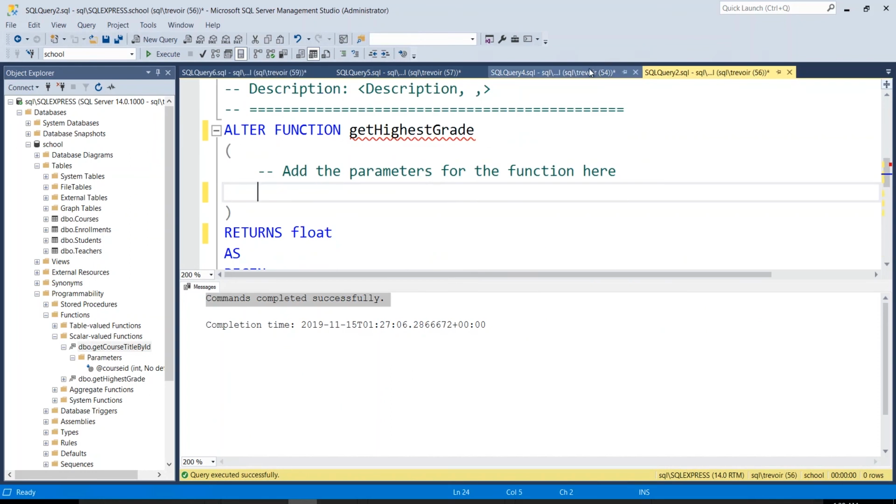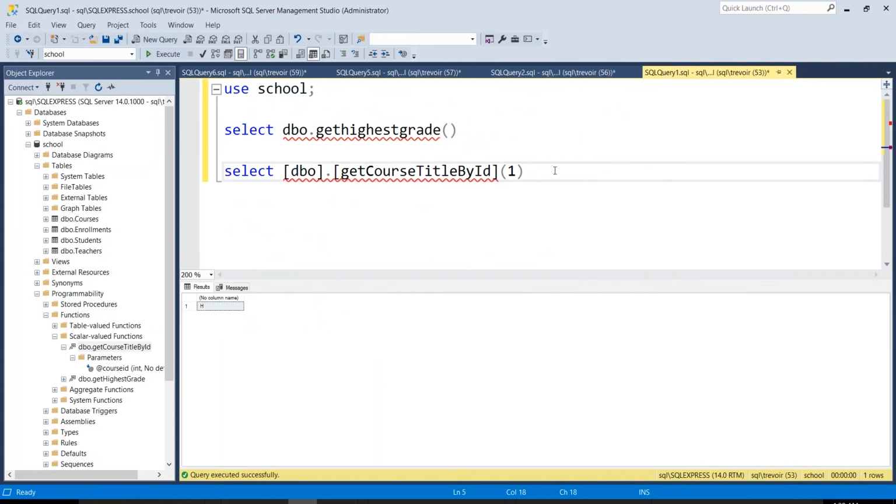So when we go back to our query window, let me just close some of these windows here. We go back to our query window and we execute this function once again. Then I see the full name or title of the course coming back called HTML. If I change this value, we had 11 courses, so course number 11, and then I execute again, it goes in, it looks up the value that was passed in, and we get back artificial intelligence. If I looked up 110, I don't expect anything to come back, and all I get is a null because there's no course in the database with the ID 110.